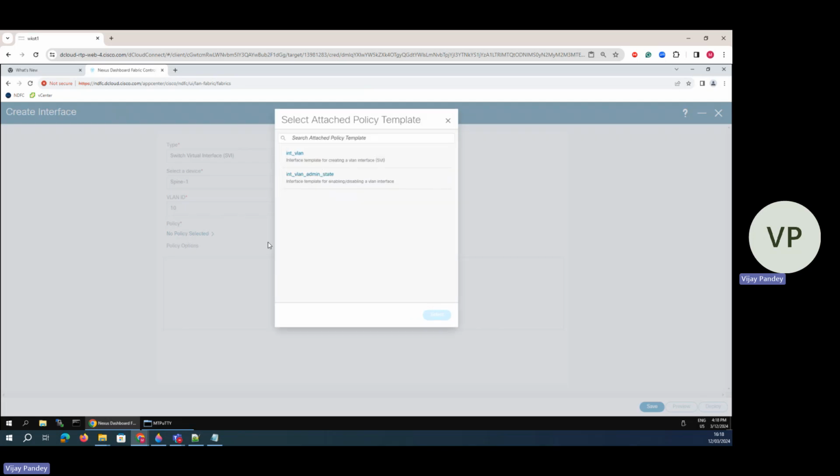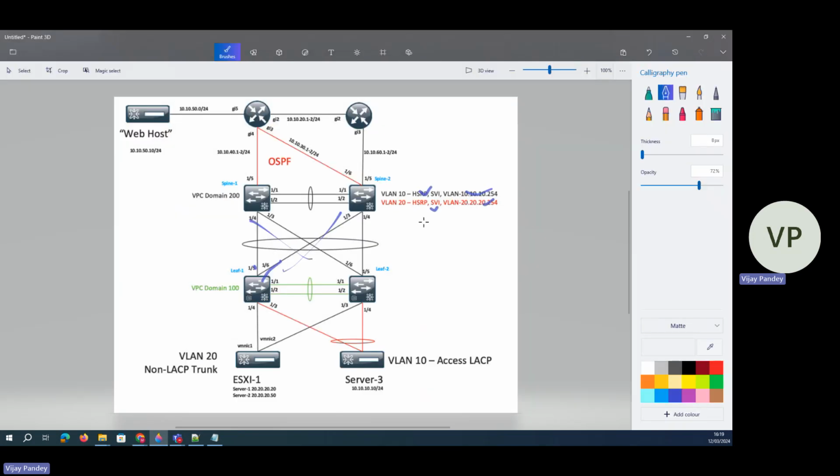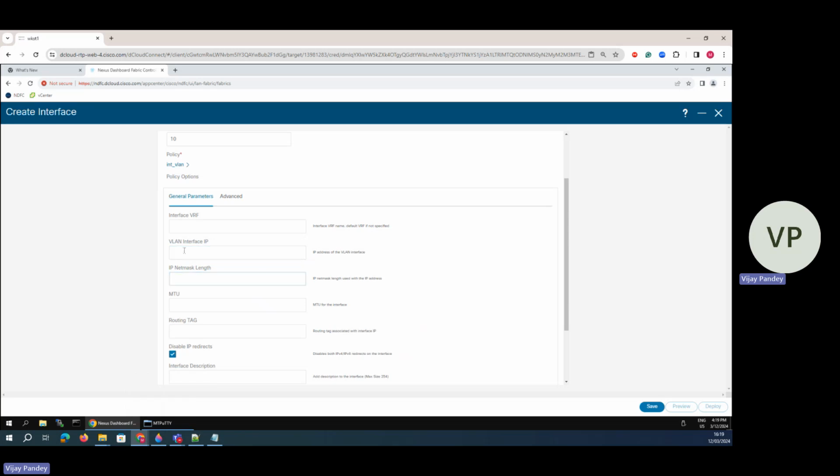Interface policy, which I want to create, the interface policy for SVI creation. In general, do I need to give any specific thing? No, I will just give the general parameter. In generic parameter, I will give the IP address, which I have for this one, 10.10.10.254. So what I will do here is give the IP address .1.